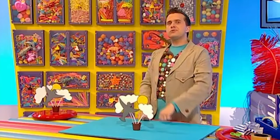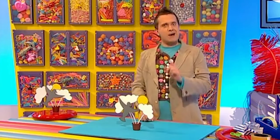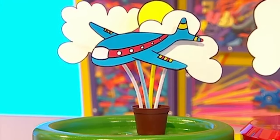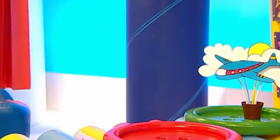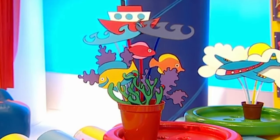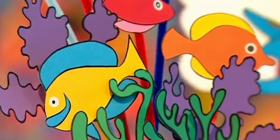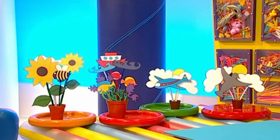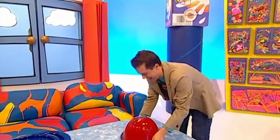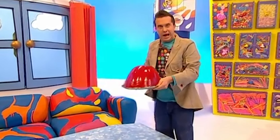And you can make all sorts of pictures wobble. How about a wobbly aeroplane flying through a wobbly sky? An underwater wobbly sea picture with lots of wobbly fish and wobbly seaweed. Or even a sunflower with a wobbly bee. And those pictures remind me of my jelly here. All wibbly and wobbly.